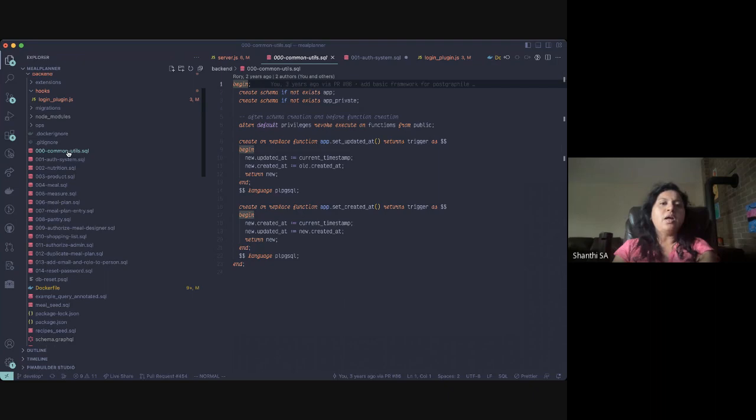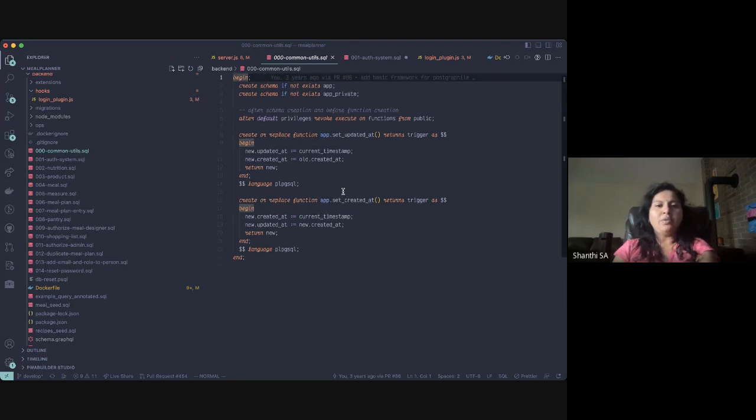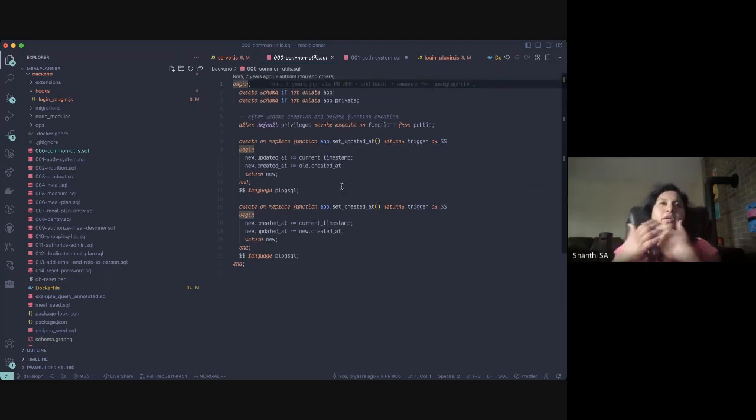So these are common utilities basically. Every record that you create, you need to make sure that you set created at and updated at. This record was updated at this date, and this record was created at a particular date and timestamp. This is done for all tables. This column is required across all tables, so this is a common util. And so we first create this.